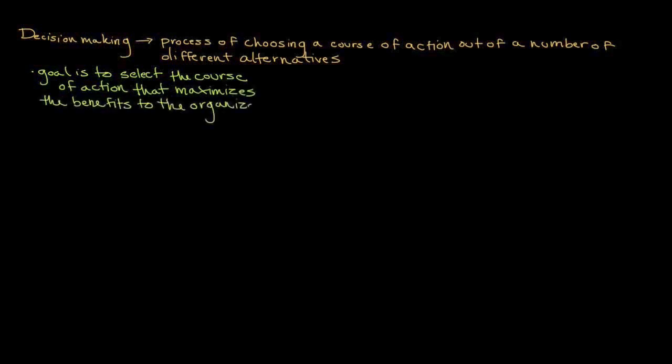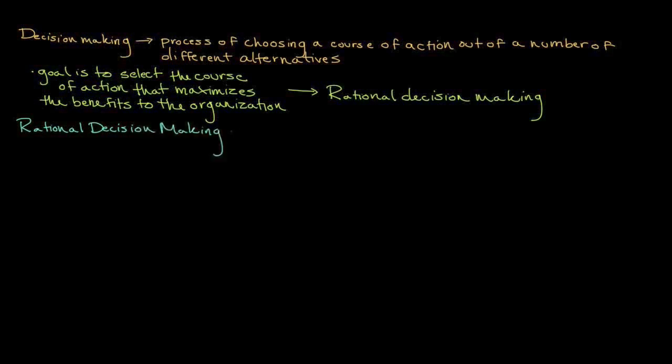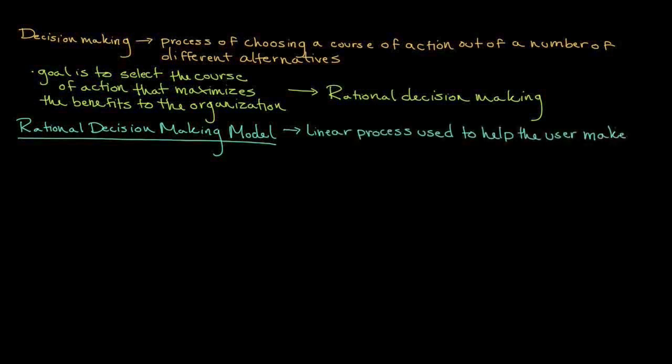Well, probably one of the most common frameworks for making decisions is what's known as the rational decision-making model. To summarize the model, it represents a linear process designed to help the user make more rational decisions. There are a total of 6 stages, each of which is intended to get the user closer to that final decision. Now that we know a little bit about the model and its intent, let's get into the different steps. The first step of the rational decision-making model is to identify and define a problem.